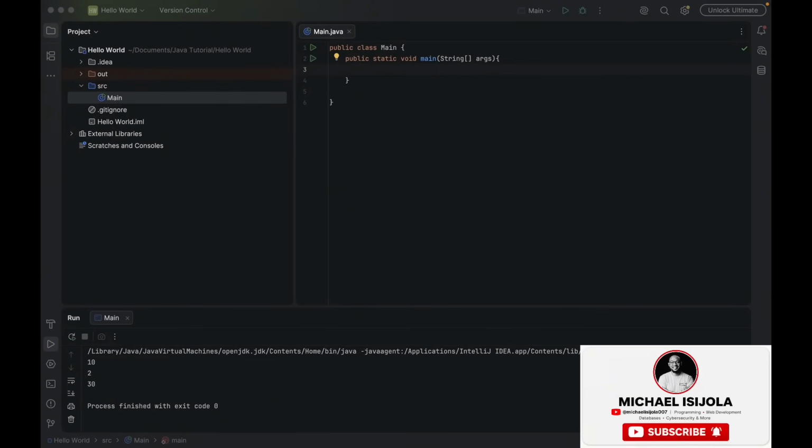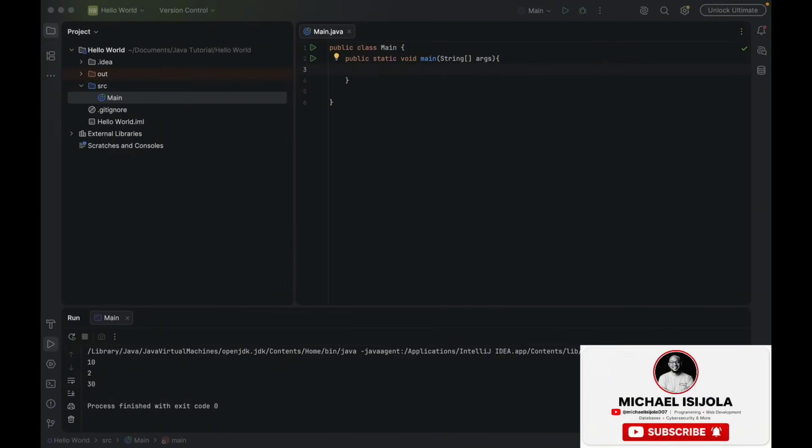I'm also going to try to explain further with real life scenarios what a method is. Think of a method like a coffee machine. You press a button and it performs a task. You don't need to rebuild the machine every time you want to make a coffee. You already have the method there. All you need to do is call the method and it's going to perform whatever function we have within that particular method.